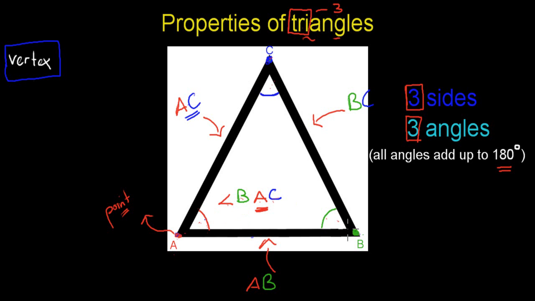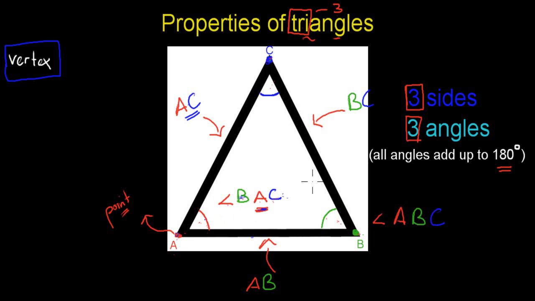Right? If we were to name this angle, we would simply have that angle sign up again. Remember, we put the one that's closest to in the middle, so in this case the B will be in the middle. And then we could put A on one side, and the other vertex, so we can call it angle ABC. Right? So this is how we name angles. That angle sign, then we put the vertex which is close to it in the middle, and the other 2 vertexes on the other side.